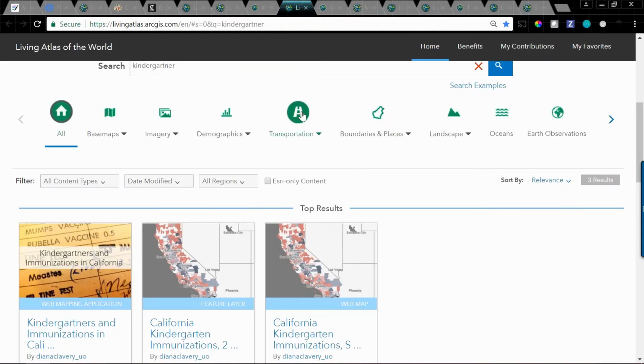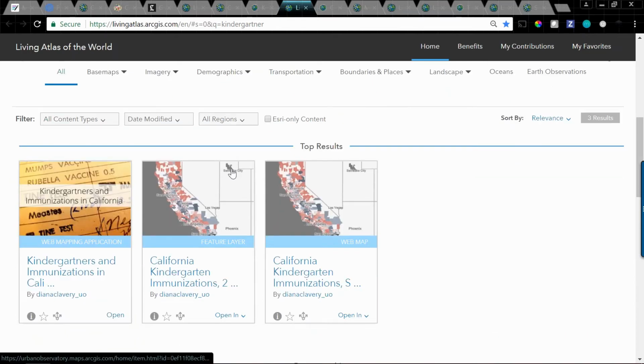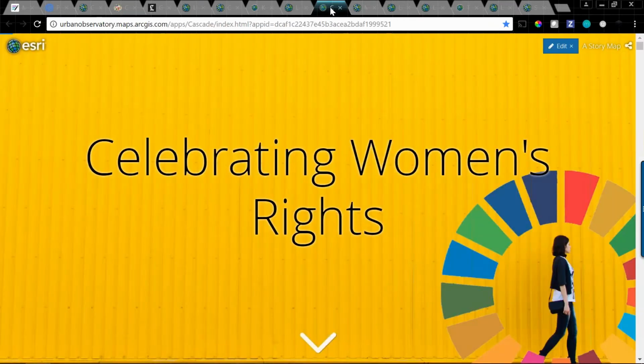Again, she took that data off of an FTP site, created a layer out of it in ArcGIS Online, and then nominated her item to the Living Atlas. She put the web mapping application in so that the story is told using a story map, but also in a show-your-work method, here's the feature layer in case anyone else wants to take advantage of this resource. That's the pattern we encourage.